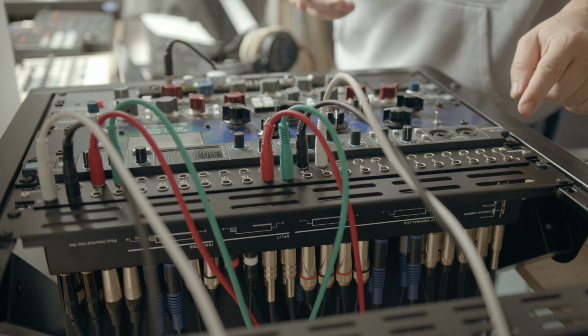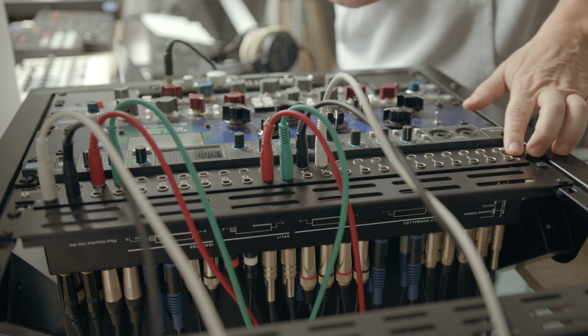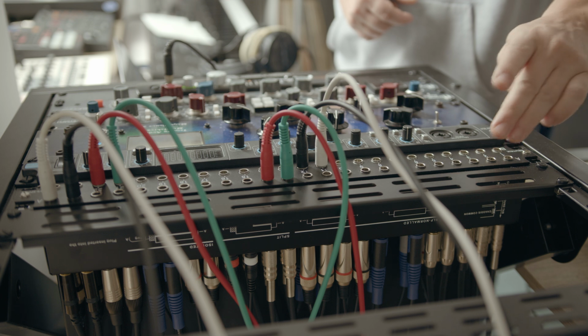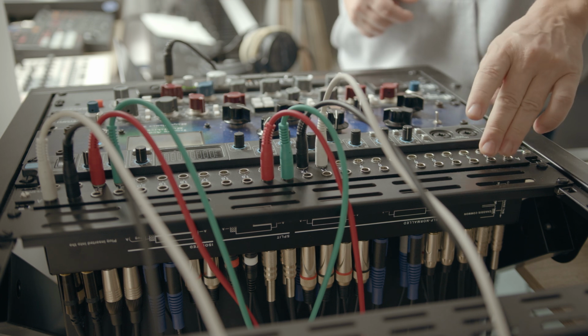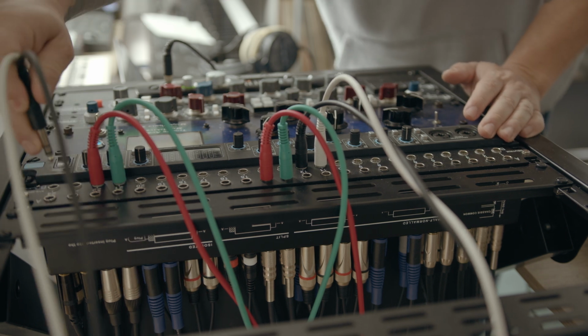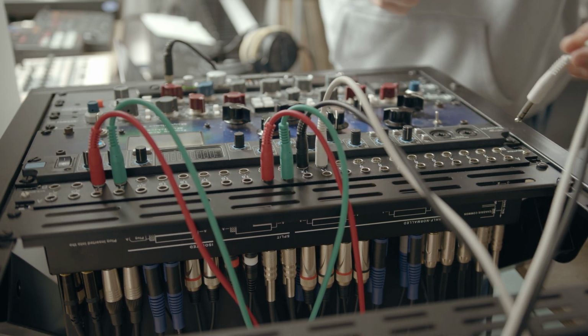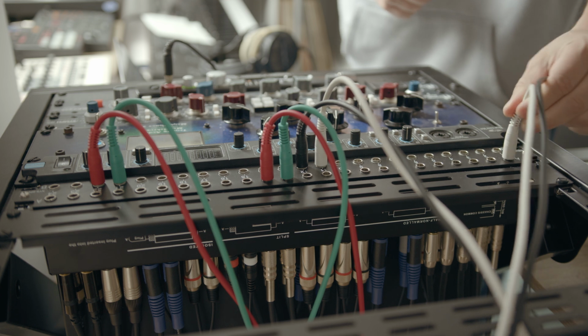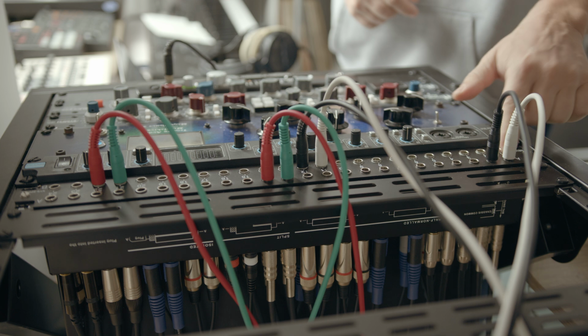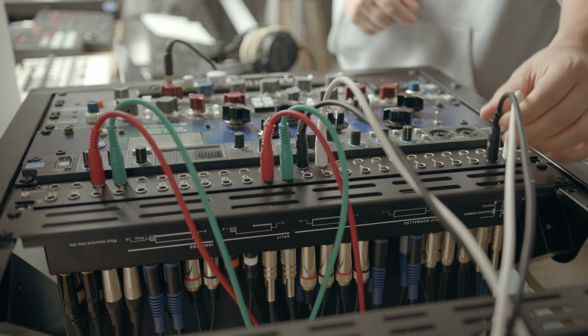Let's say I want to get signal from my Rhodes. Actually, my Rhodes is connected to my 404 right there. So the outputs of the 404 are right here, okay? So what I'll do is I'll take these cables. I don't need the analog heat anymore, and I'll just plug it in to my Patchbay right there. That's the output of my SP404.